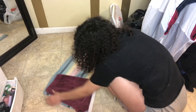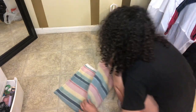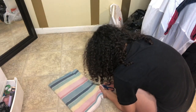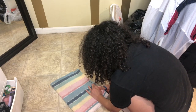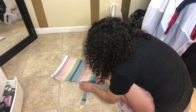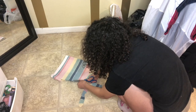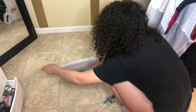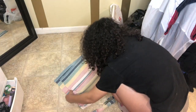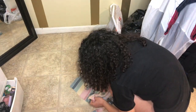And then once I get that, I'm going to take my shorts off of them, flip it over, and cut the other side the same exact way. Once you cut both sides, you're gonna open it back up and then flip it inside out. And once you flip it inside out, you're gonna pin the outside of the shorts. It's really hard to explain, but you guys are gonna see me do it. But I'm going to pin both sides down.